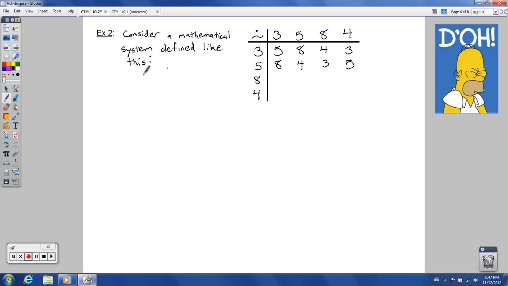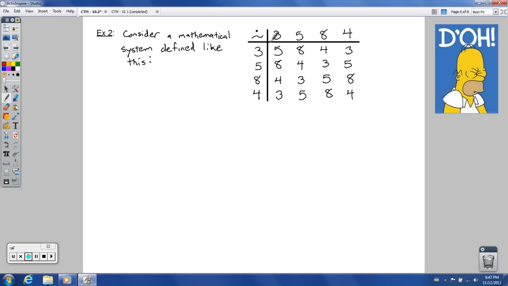You might be asking yourself, where are these numbers coming from? Why is this true? Well, I'm telling you it's true. I'm saying this is how I'm setting up the system. So we don't need to really know where it comes from, because this is just how I'm defining it. So this is just how I'm saying it works out. So this is 4, 3, 5, and 8. We're going to define those values like that. And this last one will be 3, 5, 8, and 4.